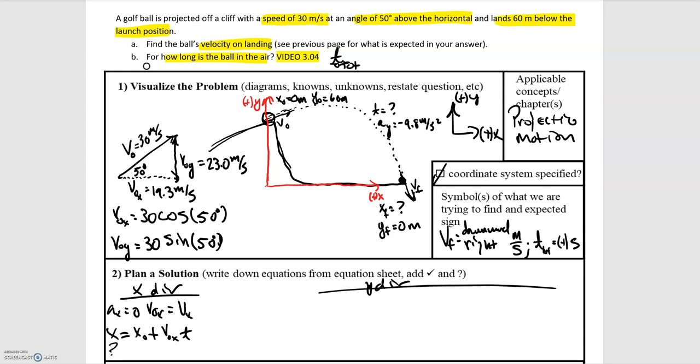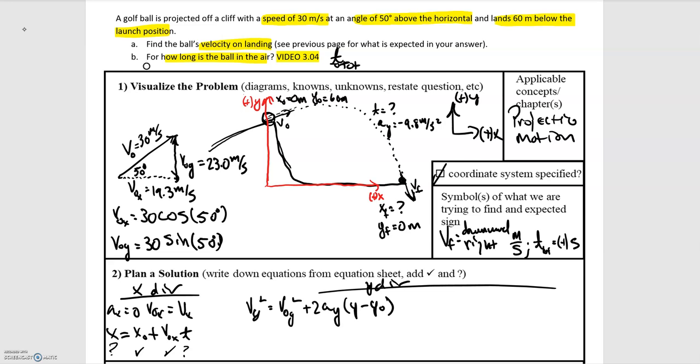And so we don't know the final position, we know the initial position, we know the initial velocity, and we don't know the time. So we're not sure if that's going to be useful to us. Moving to the y direction, we're not given any information about time, and we're looking for the velocity. So we want to use the velocity equation that only deals with distance. So that is the final velocity squared is equal to the initial velocity squared plus 2 times the acceleration multiplied by the displacement.